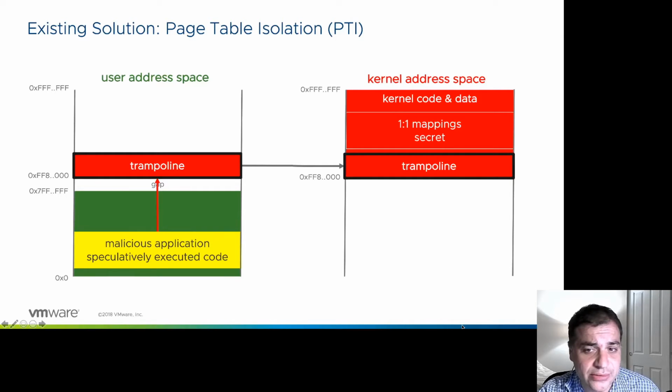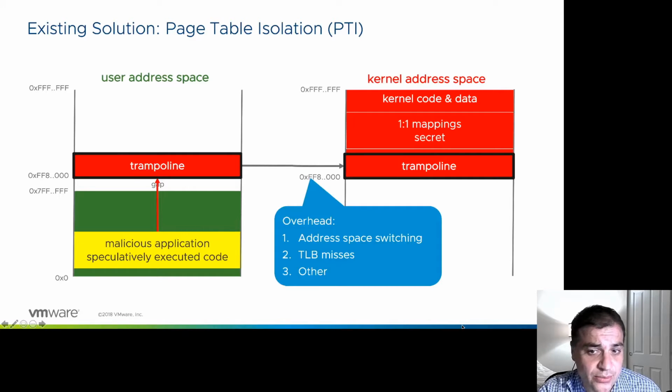While this scheme is secure, there is one problem with this solution: performance overhead, which is mostly caused by switching between the two address spaces, which is required for every system call or exception. The switching takes considerable time. Yet, worse, on some CPU architectures, the switching also triggers a full TLB flush. TLB, to remind you, is the Translation Look-Aside Buffer, which is a cache for virtual address translations, and flushing the TLB causes TLB misses and induces considerable overhead.